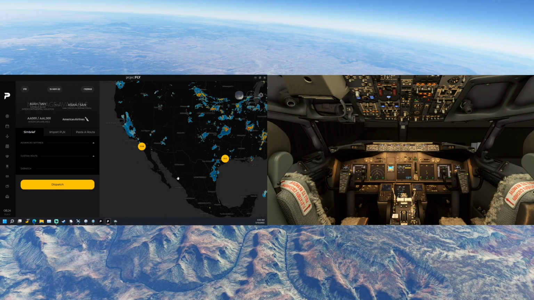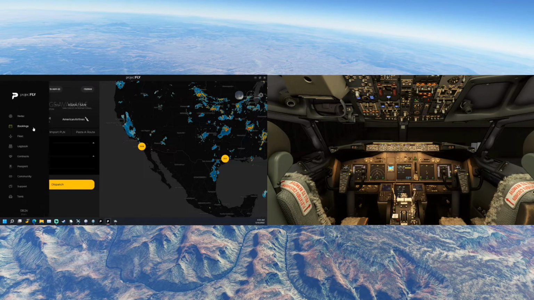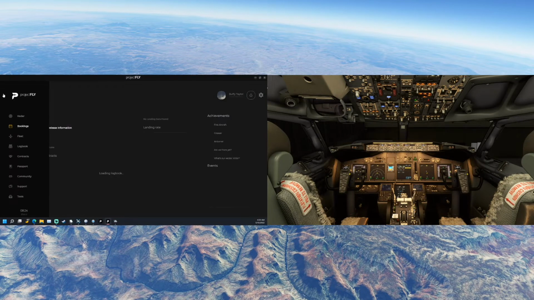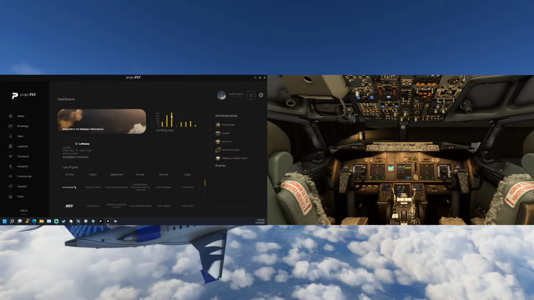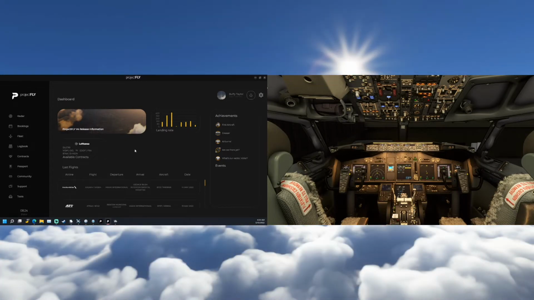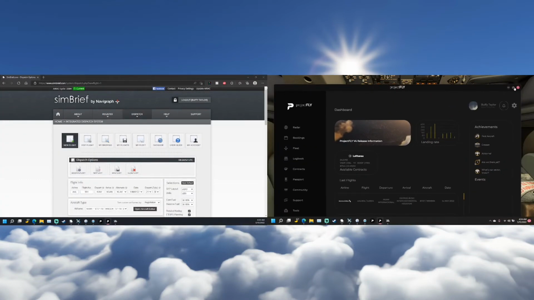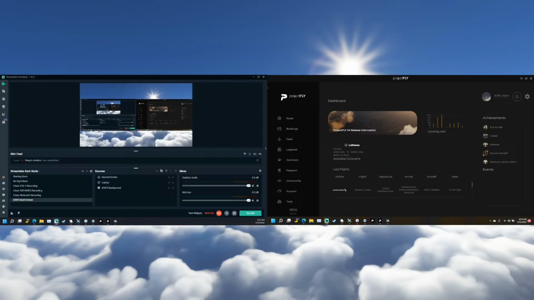So we're going to actually be doing this flight, but I am going to go back all the way to here. Can I go back to where I was? No, I cannot. So we're going to ignore this. This was, I think, the first flight I did on ProjectFly, so we're going to pretend that didn't happen. So, ProjectFly, we'll bring over here for right now.